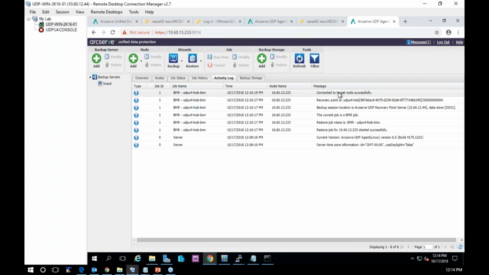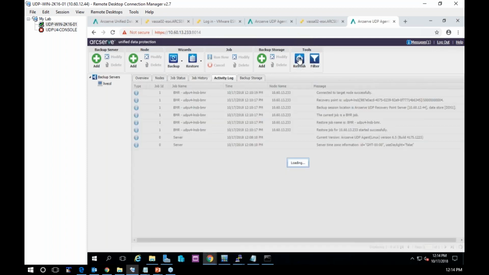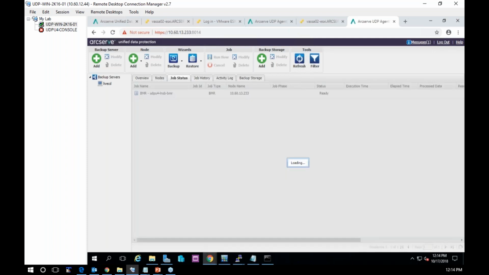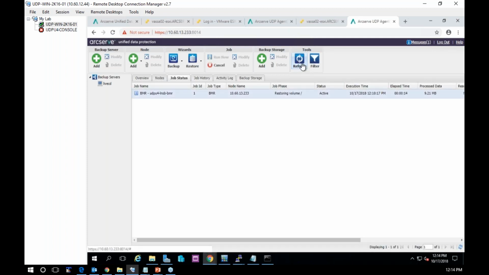Okay, it's connected to the node successfully. Started to create the disk layout. Okay, it's restoring volumes. There we can see the BMR has started.